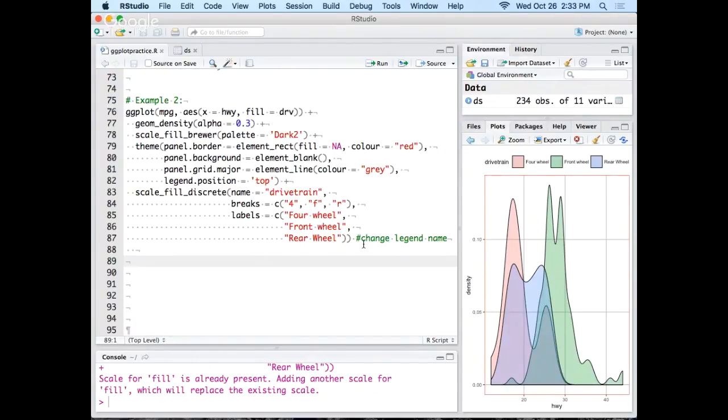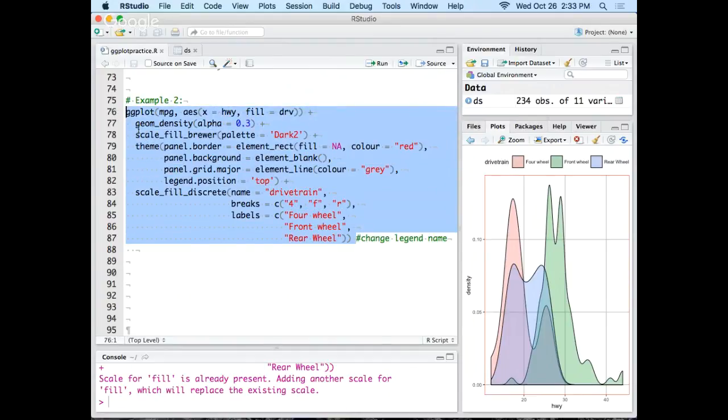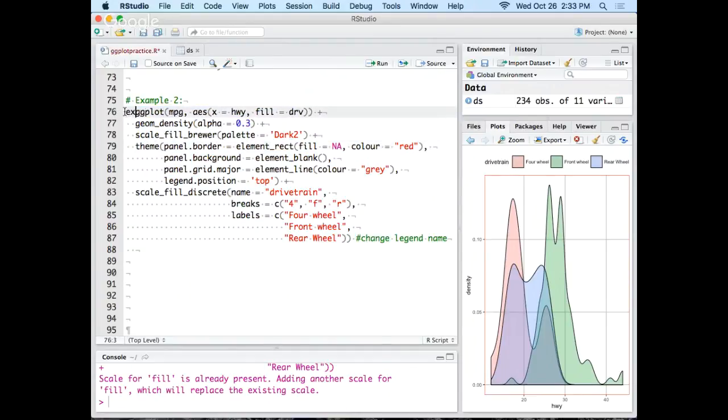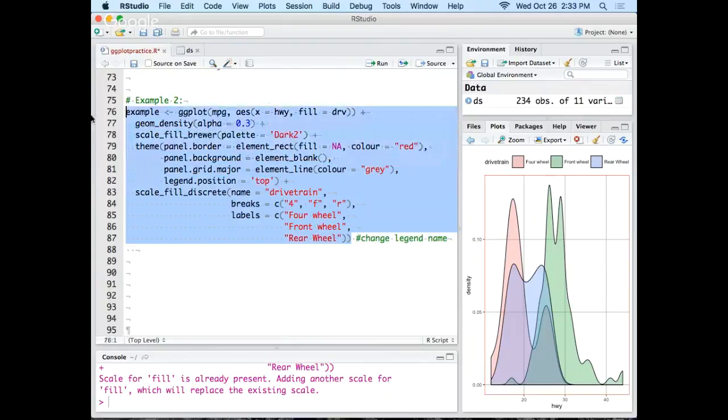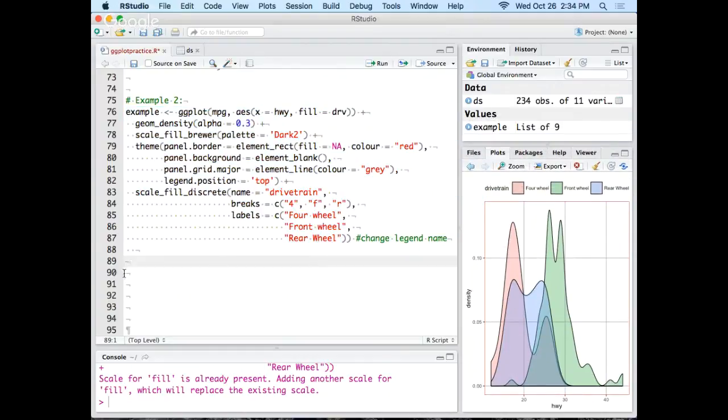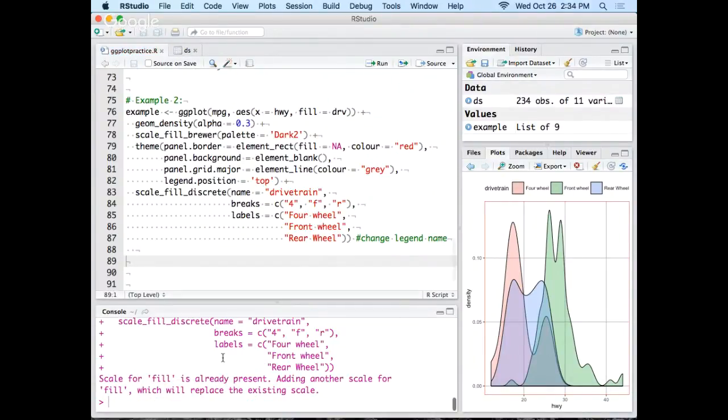So what you'd have to do is assign the entire code chunk to a name. So let's call this example. And then you would just assign it. If you ran the entire thing, including the name that you gave it, it would appear in your environment. And using that, you can save your figure to wherever on your computer. So first you want to check where you're saving it to.